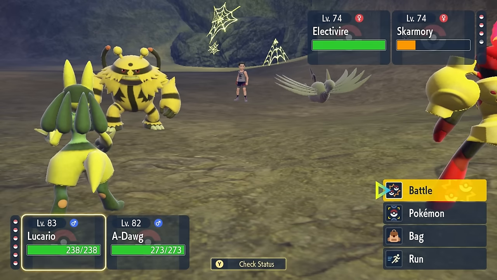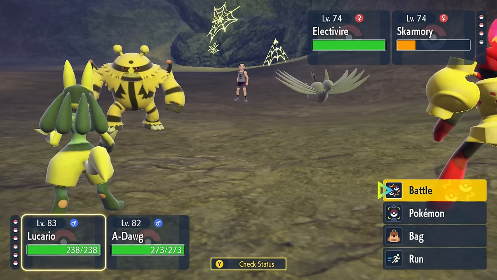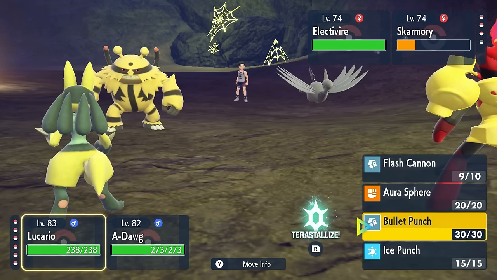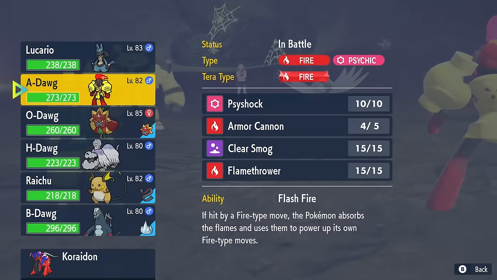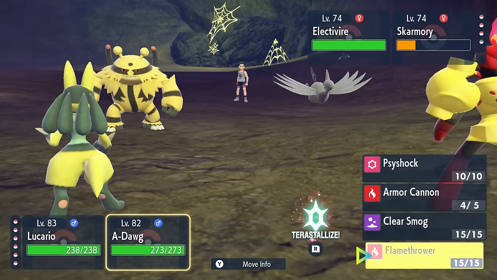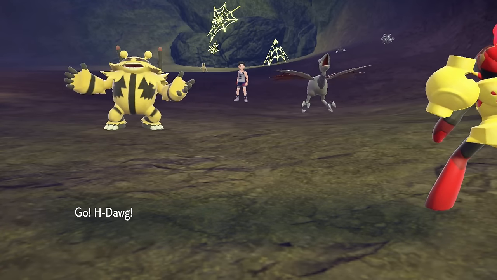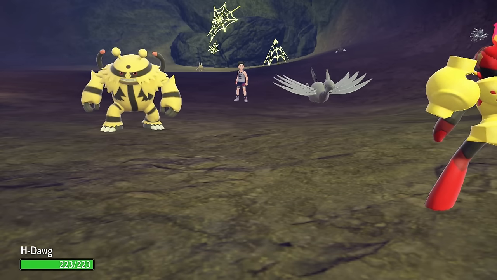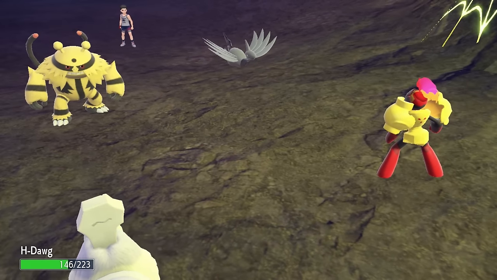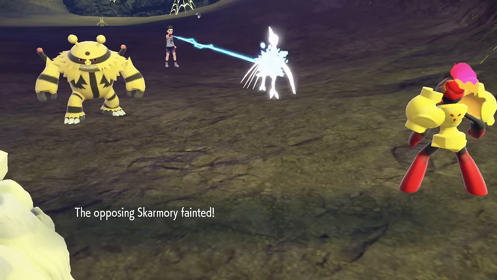Electivire. Whoa, look at that guy. Electivire is what? An electric. Alright. Ground. This is gonna be like the only thing. Lucario. Let me switch Pokemon. We have one ground move. And this guy's gonna get the flamethrower. All right, here we go. H-Dog was hurt by the spikes. Okay, not a big deal. Flamethrower coming through. You're gone. Skarmory fainted.